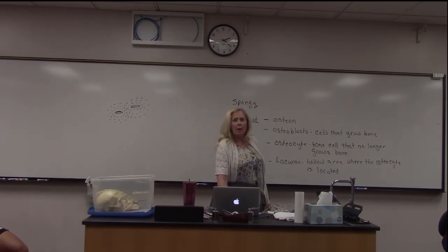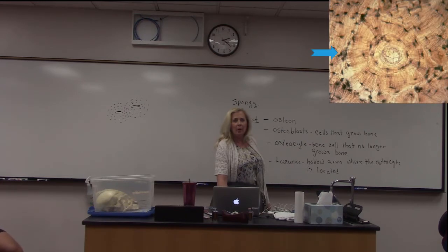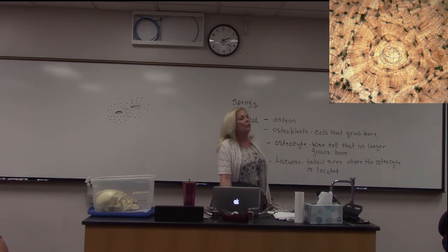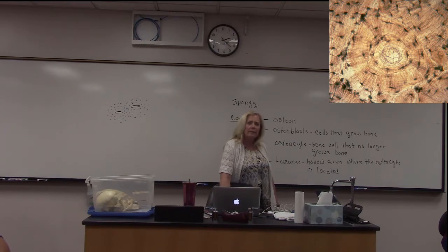Okay, so what is this black region right here called? This is the lacuna. This is the canal, what they call the central canal, that the blood vessels go in and out of. If I told you that this is fully grown bone, what type of cell lives in this lacuna? It's an osteocyte. Now, I don't know if you can tell very well, but see the little lines that go from lacuna to lacuna? There's some little lines here, and you can probably see it a little better here. This is a lacuna, and see all the little lines in between.